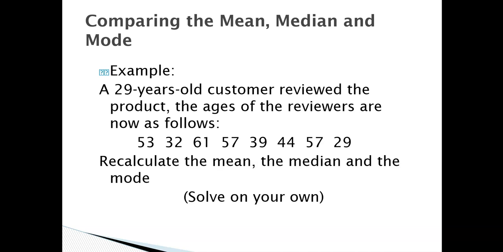Another example: if we have 29 years old who joined and reviewed the product and purchased the product, recalculate the mean, the median, and the mode for those data points. So take your time and calculate those, and make sure that you can measure the mean, the median, and the mode for the population. And again, if you have any questions, just let me know or email me and I will explain it for you.